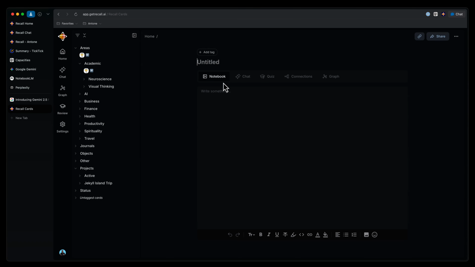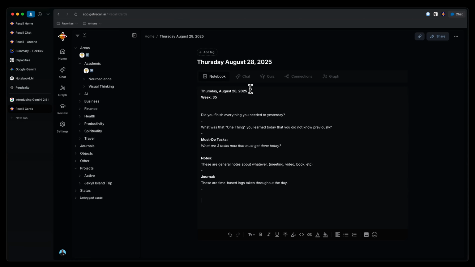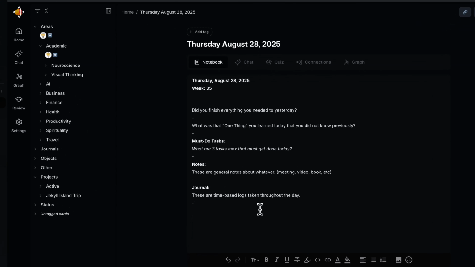So I will come in here, and if this is a journal note, then I would put in the full date as a format at the top there, and then I will put in a template that I use for my daily note. And then I can put in all the content.